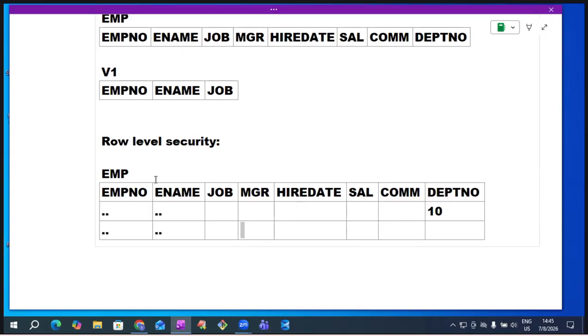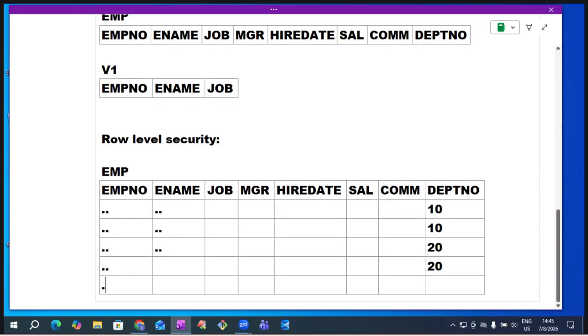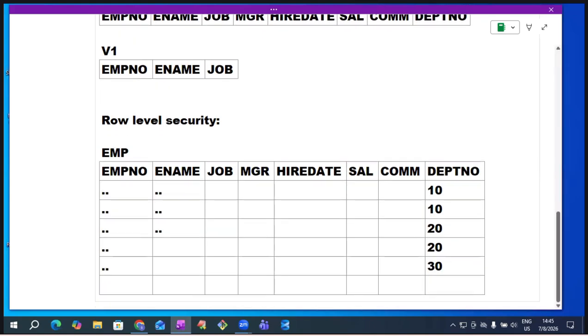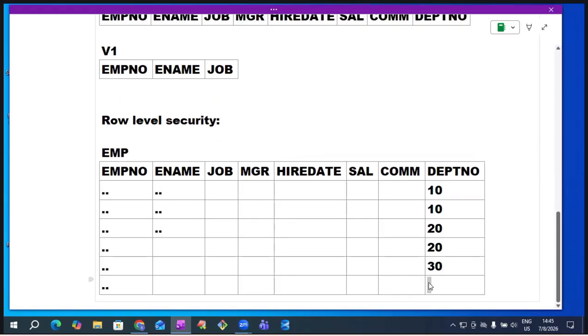This employee works in the 10th department, same. This employee works in the 20th department. This employee also works in the 20th department. This employee works in the 30th department. Like this, data is there. This employee also works in the 30th department. So this is the data.